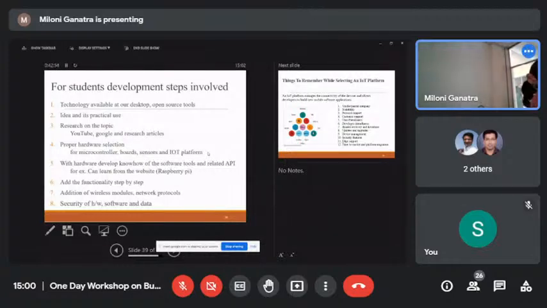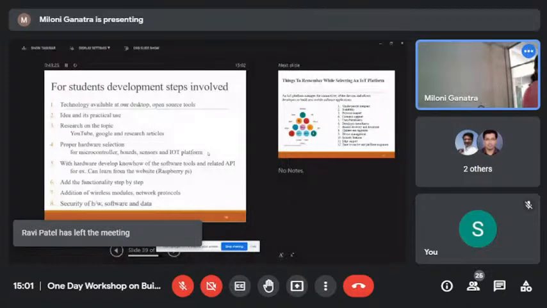Now, the first thing is the idea and its practical use. The technology is there, but I was talking to you about the military soldier. They work in troops, and if somebody is dead or in an emergency, even the control room doesn't come to know. That is something we should really do for our soldiers, right? As a student, if you have to work on something, it should be something helpful to society, something which has practical use.